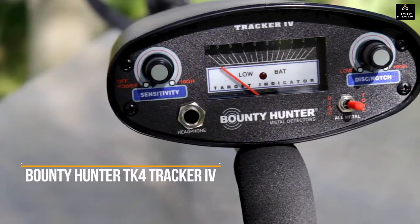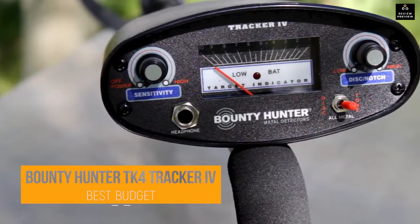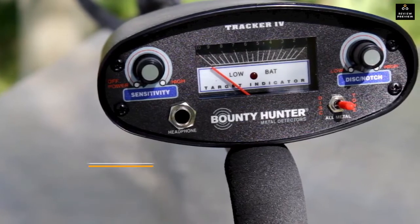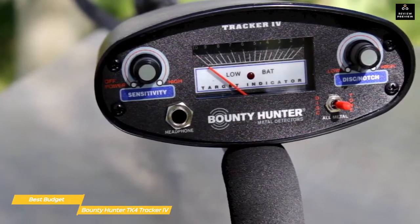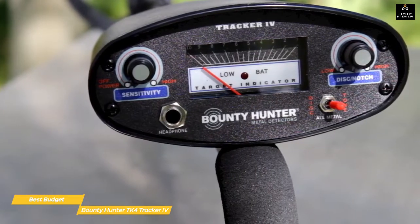Last but not least, the Bounty Hunter TK4 Tracker 4 Metal Detector, my pick for best budget metal detector. The Bounty Hunter TK4 Tracker 4 is a budget-priced metal detector that's easy to use for adults and children alike who want to get into this interesting hobby.